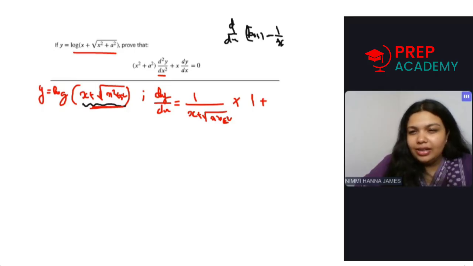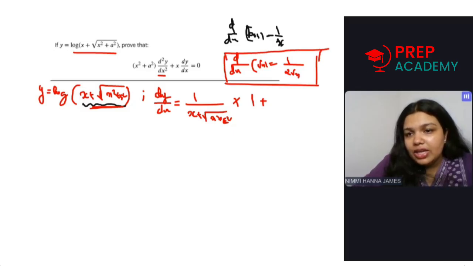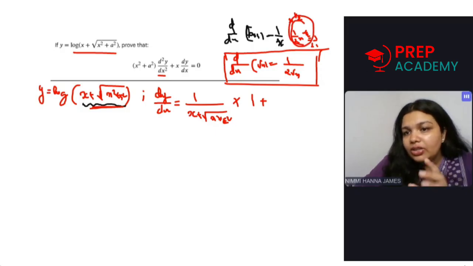So these are some of the standard differentials, which you can always remember. d by dx of root x is 1 by 2 root x. It is good if you learn some of these values by heart. This came from root x being represented as x raised to 1 by 2. So its differential is 1 by 2 x raised to 1 by 2 minus 1, that is x raised to minus 1 by 2. That means 1 by 2 root x. That's how we got it. So no need to find it always. Just learn this: d by dx of root x is 1 by 2 root x.